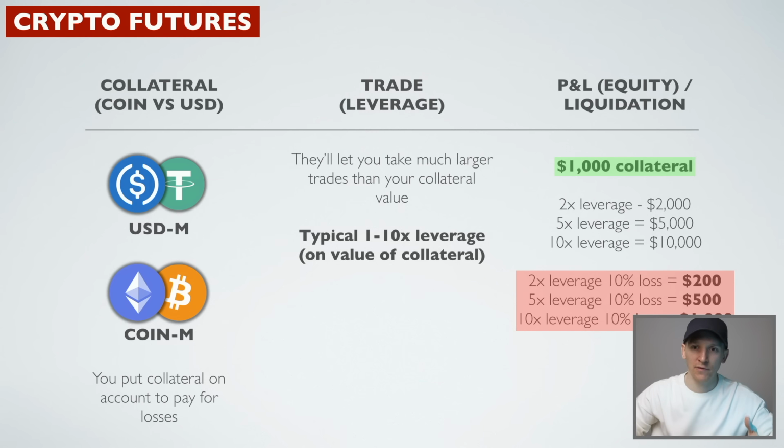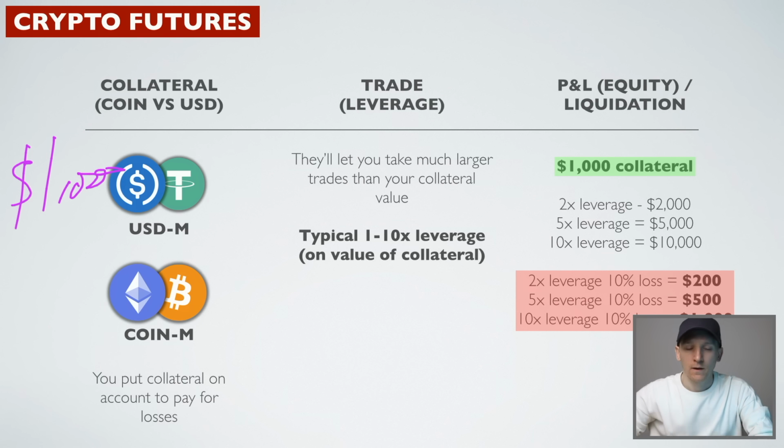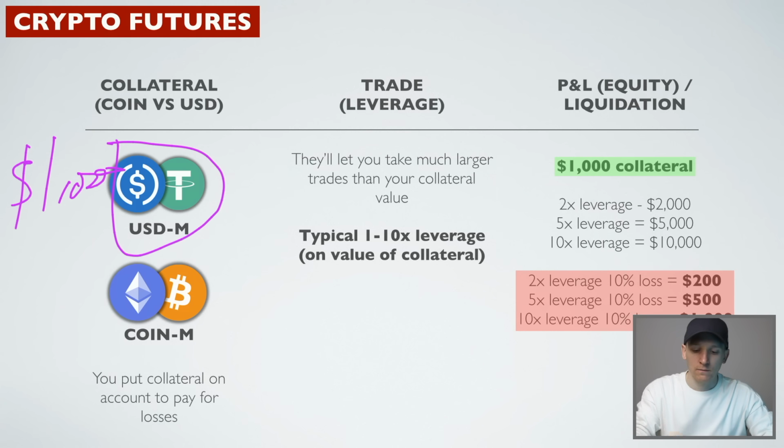In the spot market, I have $1,000. That's all I can trade. In the futures market, let's say I put $1,000 in my account. That is not there to trade with. We are not exchanging that when we open and close our positions. That $1,000 is in our account and it funds any potential losses from our trades. So what we can do is we have that $1,000 in there. And because we're trading a synthetic contract, the exchange says, I know you've got $1,000 in your account. I'm going to go ahead and let you trade. And so you put that $1,000 in, stable coins, and then you trade.